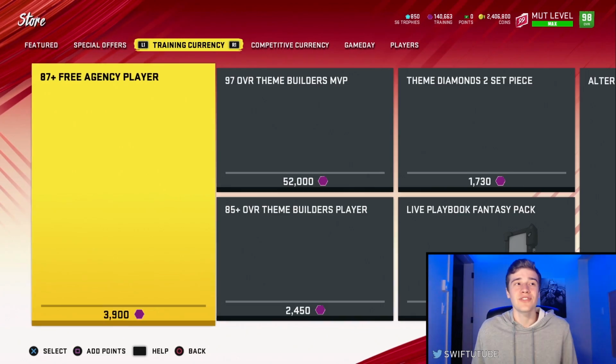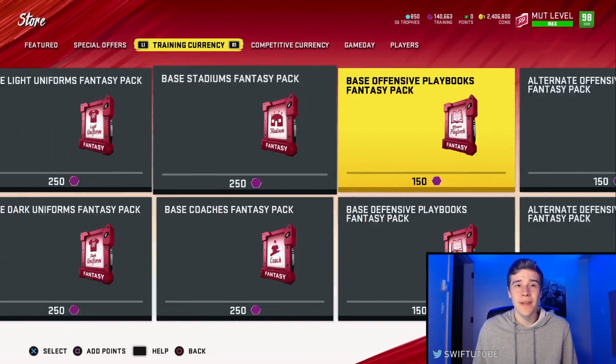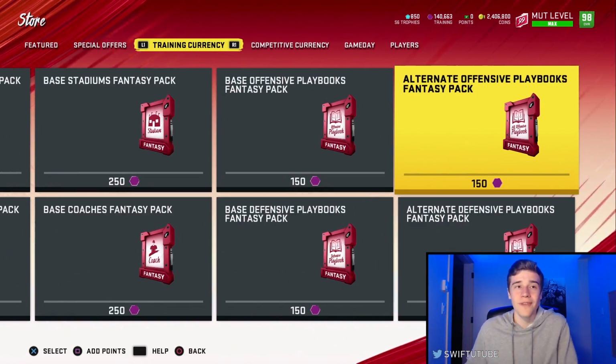Now with that 1,860 training, we're going to hop into the browse the store tab, move on over to the training currency tab, and we're going to be ripping this pack right here called the alternate offensive playbooks fantasy pack.